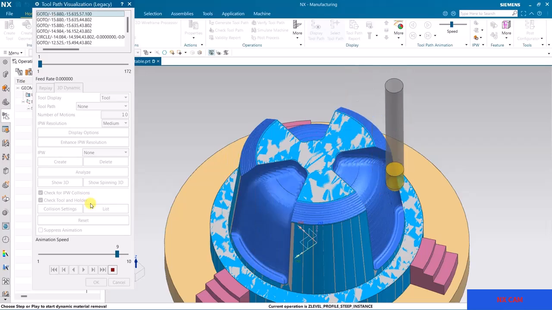Now the second pocket, which we had transformed.